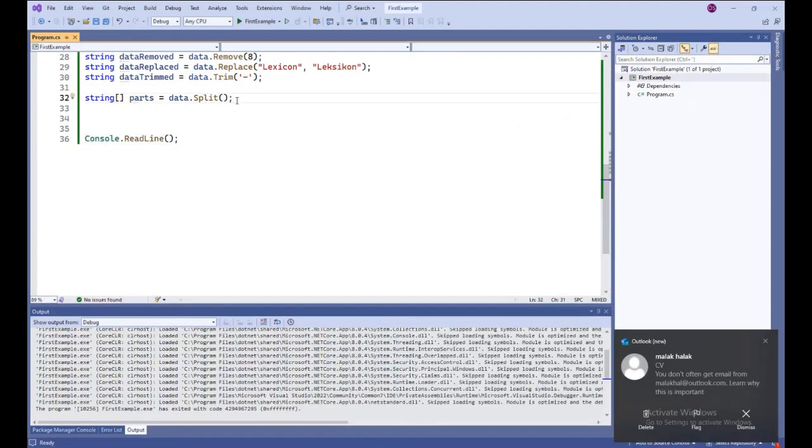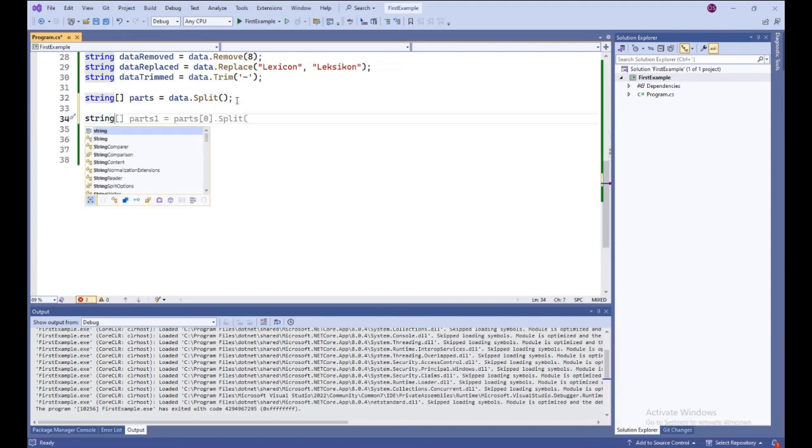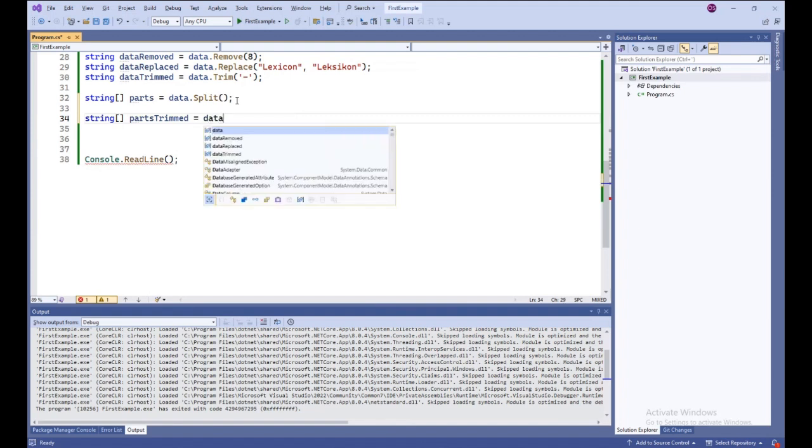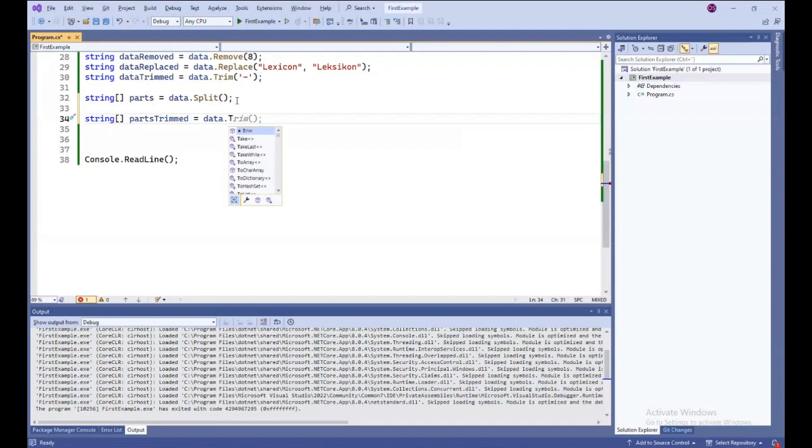We can solve this problem like this. We can chain the method. Let's create another string, for example, and name it parts trimmed, and then equal. Let's say data dot trim. First, we can trim, and then we can chain the method. We can use the split method, and that is chaining methods.